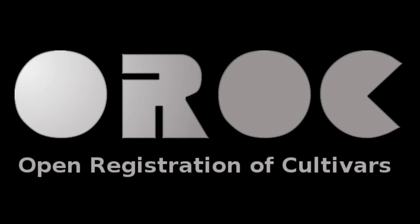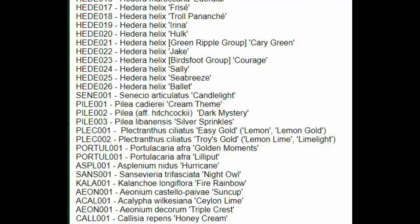We have trained people — not just taxonomists, but designers, plant breeders, geneticists, cultivar evaluation experts — people from different affiliations and backgrounds working with us. And if you have a new cultivar, you can register it with us. It'll be published in our register. Here's a sample of what it looks like today — the end of it, anyway. It's kind of long.